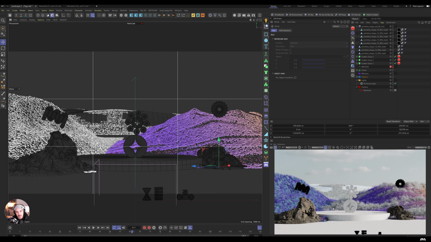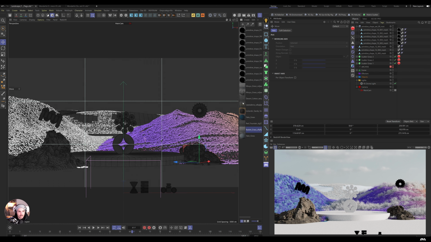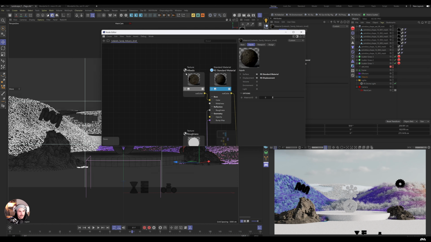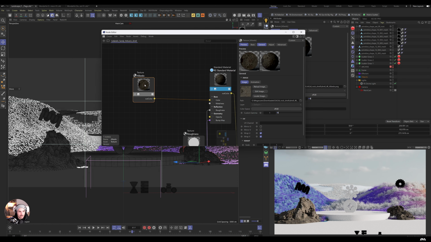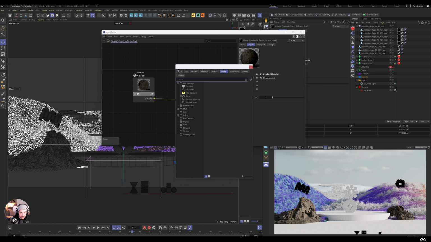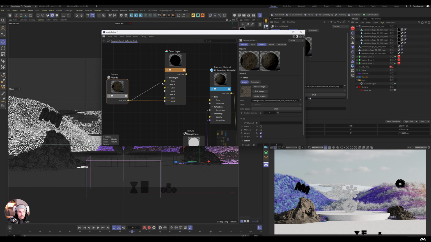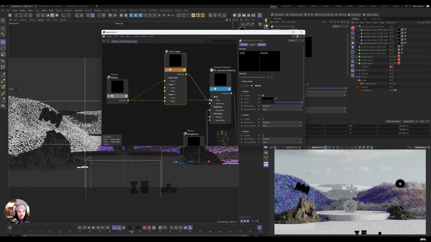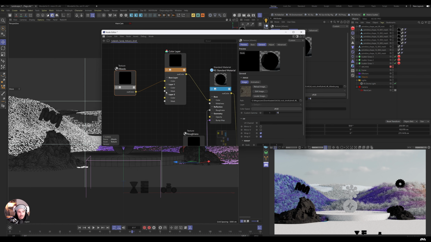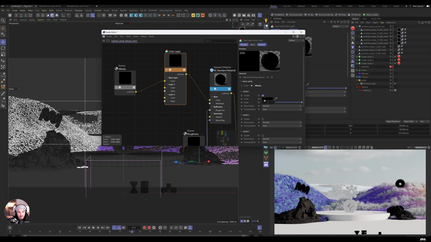And because they use the same material, the only thing we need to do is go into that material for the Icelandic, open it up, and we want to use this albedo because it contains all the information of all the shapes of the rocks. So what we're going to do, we're going to bring in a color layer. And this is a technique you can use for the grass too. You can use this as a basic object and plug it back. So now when you plug it back, it's actually black because the layer above it is black.